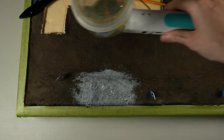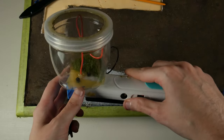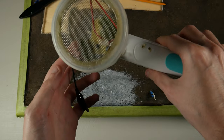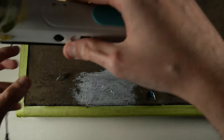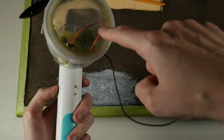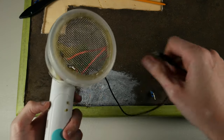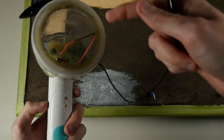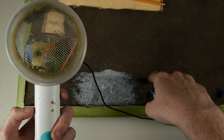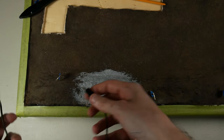Now I have my ghetto homemade static grass applicator. This is a mix of Woodland Scenics 7mm medium green and dark green, as well as a mix of, I think, medium green and dark green 3mm. I can't remember exactly. Basically, negative charge of the static grass applicator on here. That goes on the base. Positive charge is on here, and that causes the static grass to be, when you drop it out, the negative charge makes it fixed to the base, positive charge pulls it up so it stands, and you'll see that in a minute.